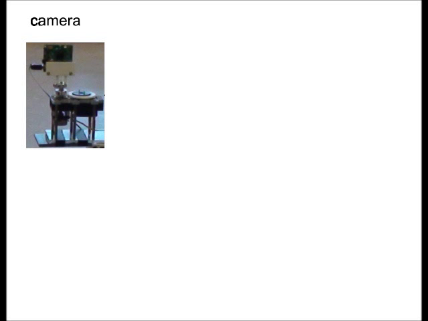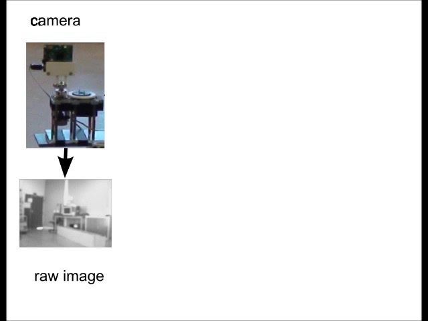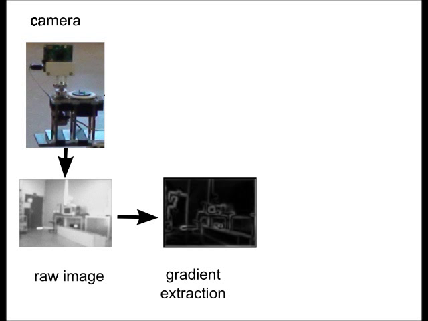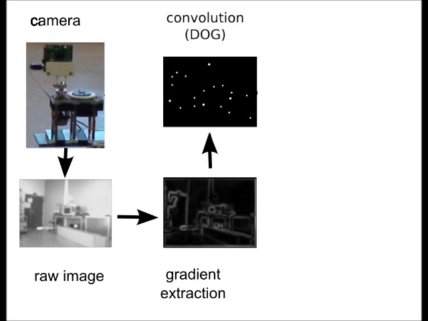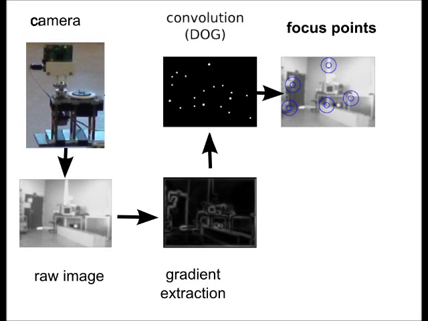In our vision systems, raw images can be processed to extract focus points. A difference of Gaussian filter convoluted with the gradient of the input image allows to detect high-curvature points.